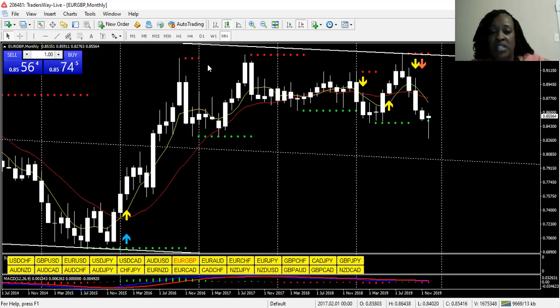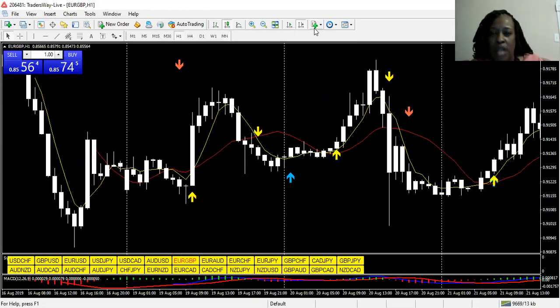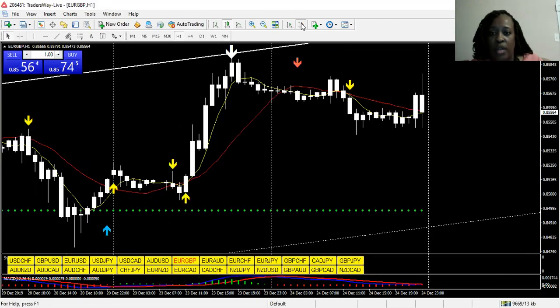The beauty of this system is that if you follow the arrows, you are able to capitalize on the trend as well as the pullback. Now, here's what you want to be very, very cautious about: trading against the trend. For instance, this is a downtrend. Let's say you drop down to the hour chart. Let's see what the trend is on the hour. It's a downtrend. That's great. I love to see that, right? But I want to find you one where it's not.